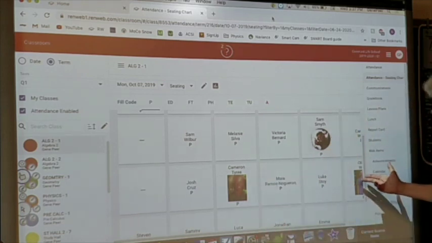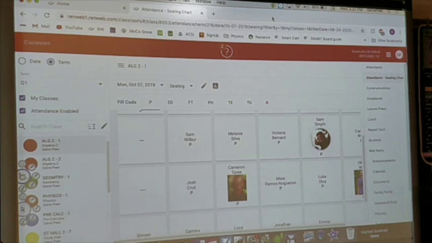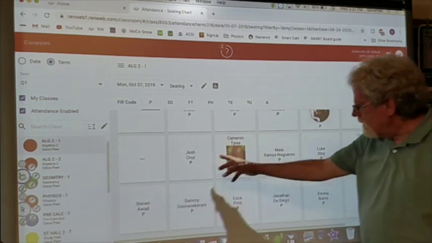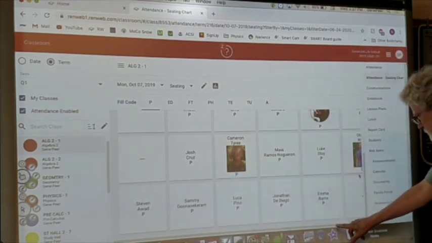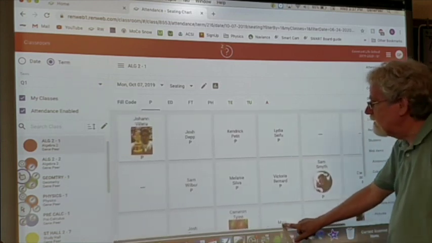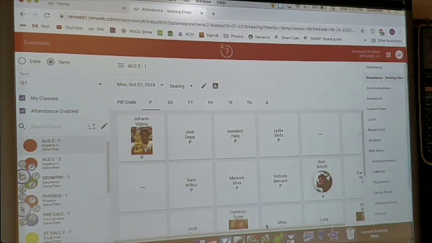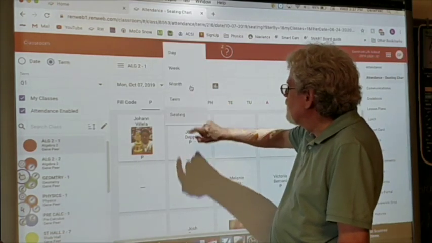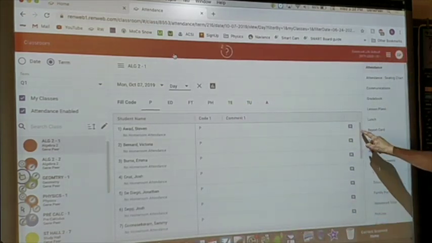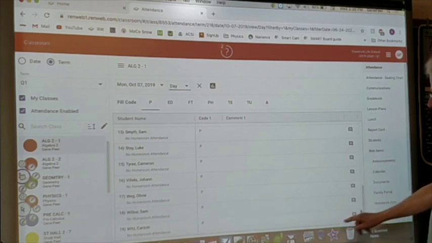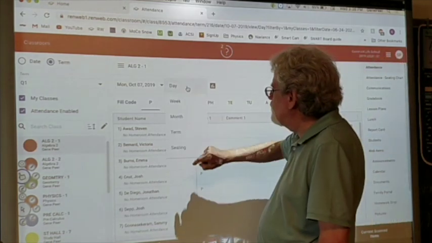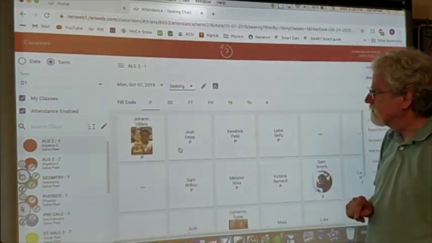Okay, so anyway, here's your seating chart for those students who actually do have their pictures in the system. They show up here, which is very nice. I wish they all showed up. On this particular date, back in October, I took attendance, entered all the P's here. Looks like maybe everybody was present that day. Very nice to be able to go back and look at this. If I want the listed method, I can just hit this and hit the day method, and I see just the day. Scroll through that and see it all. That's the version that most folks are accustomed to seeing. But I find that many folks didn't even realize that you can indeed create a seating chart.